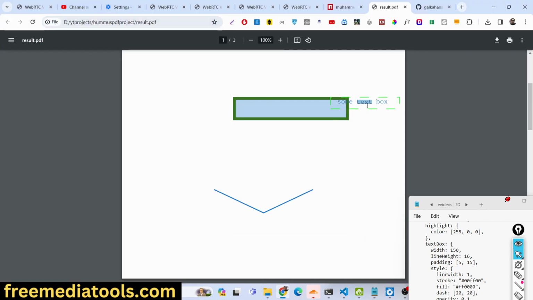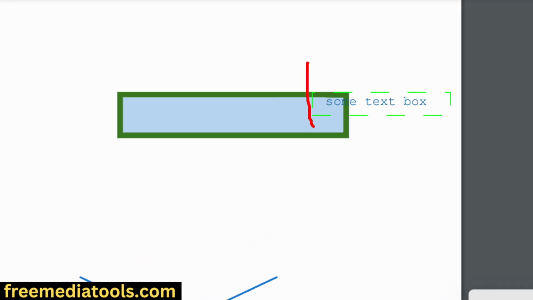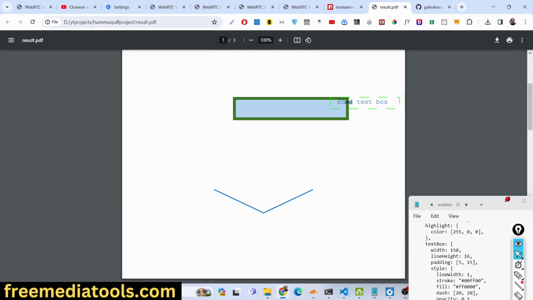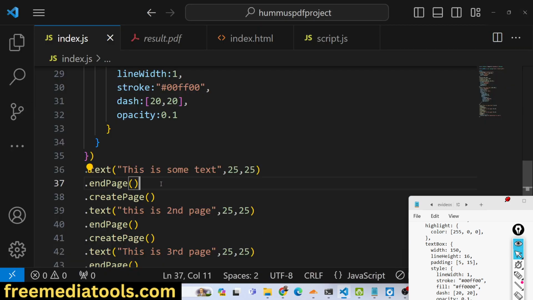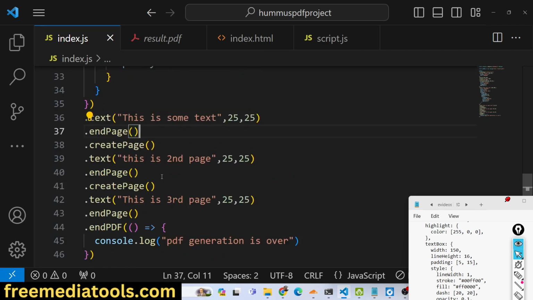So there is this text box field, guys. You will see that, there is a field right here. You can just write anything here. If you print this, you can change the text here. In this way, guys, you can create documents.